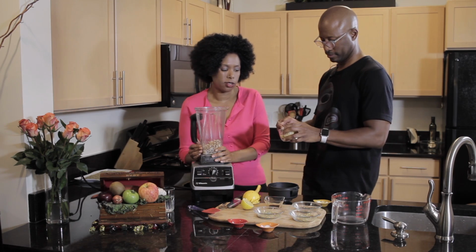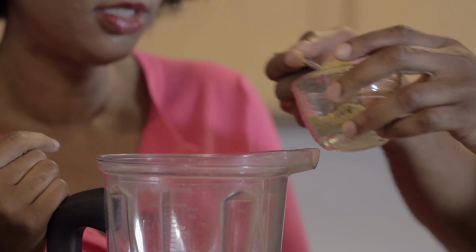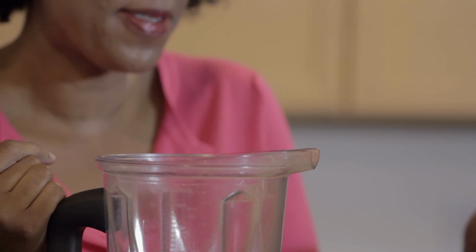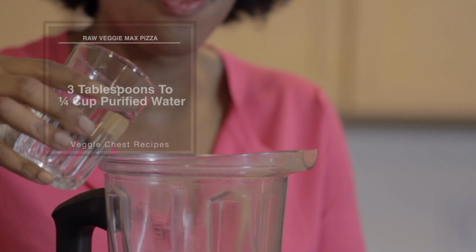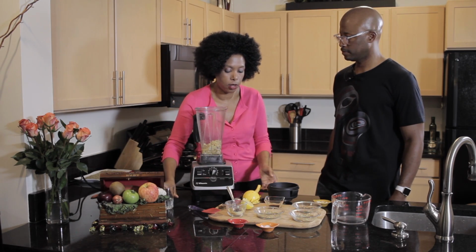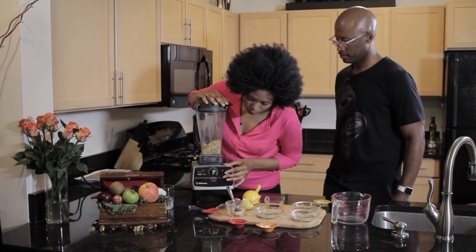All right. And nutritional yeast is gonna help make this creamy and give it more of that cheese like flavor and texture. Okay. So it's used a lot. One more for good measure. Okay, there. All right, perfect. I think that's good. And then I'm gonna add a little bit of water just so that it's easy to blend. I think we said about 3 tablespoons or so. So we're gonna blend this up and have a delicious cashew cheese. Okay. All right, here we go.